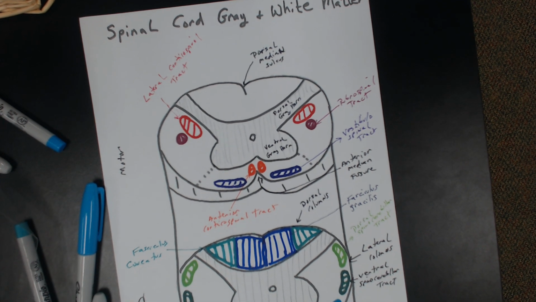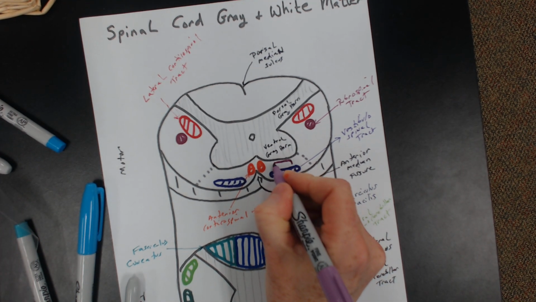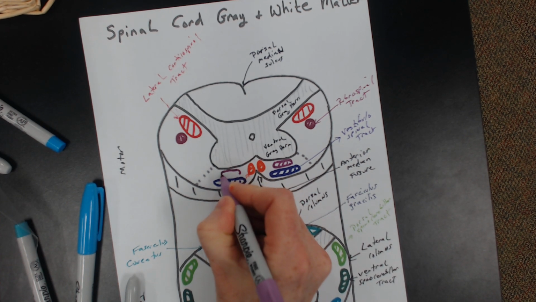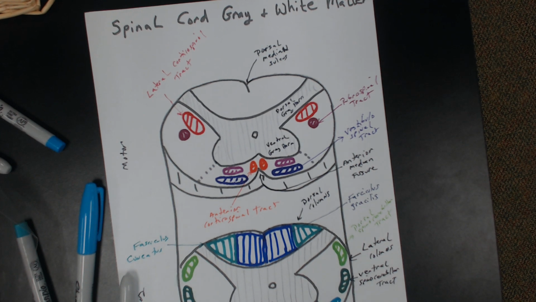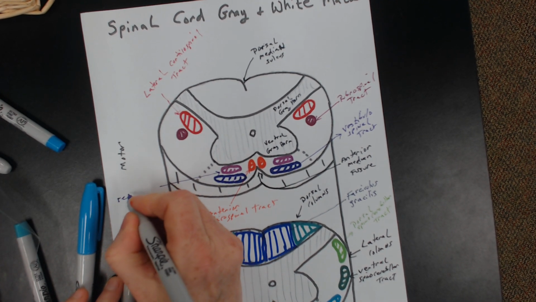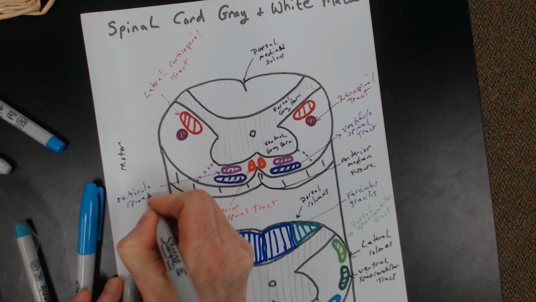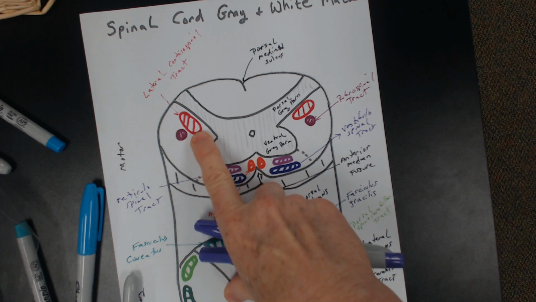The only one that's left is your reticulospinal tract. Reticulospinal is right on top of vestibulospinal. So here's your reticulospinal tract. The vestibulospinal tract is most ventral, most anterior, and on top of that is your reticulospinal tract. So those are all the motor tracts that we talked about. The big one that carries the majority of motor information that we need to know about is your lateral corticospinal tract. That's the big one.